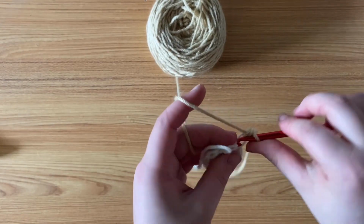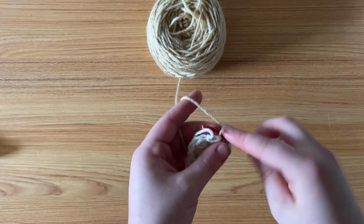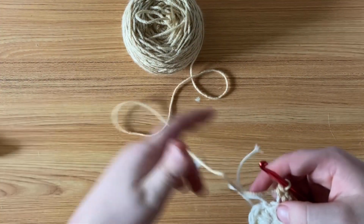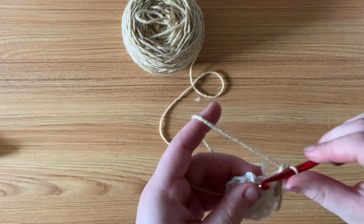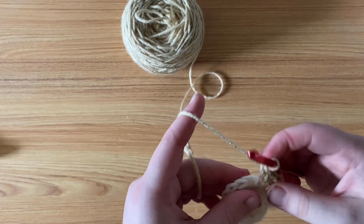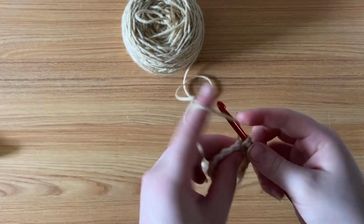And then in the back loop of every stitch for this round, you're just going to put 2 single crochets in each stitch. This is definitely one of the more simple squares in this book. This one isn't that difficult to figure out.